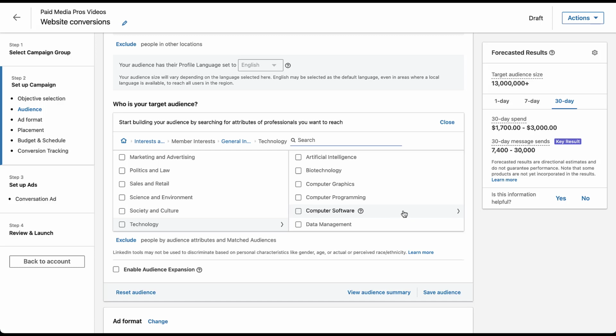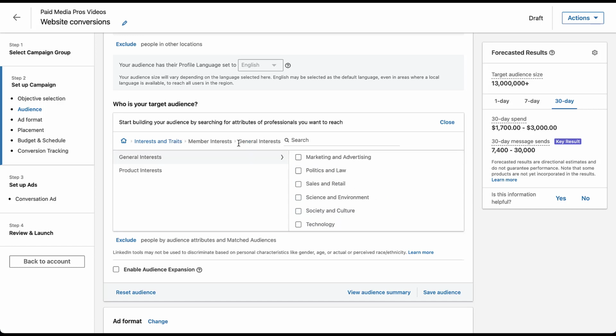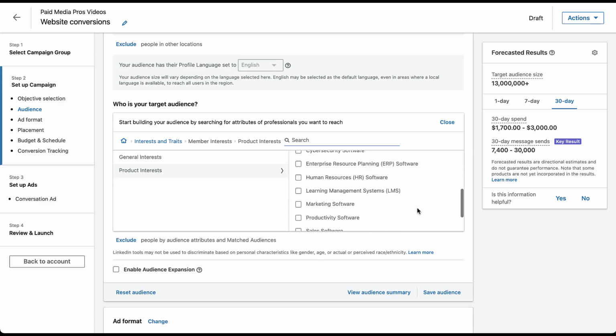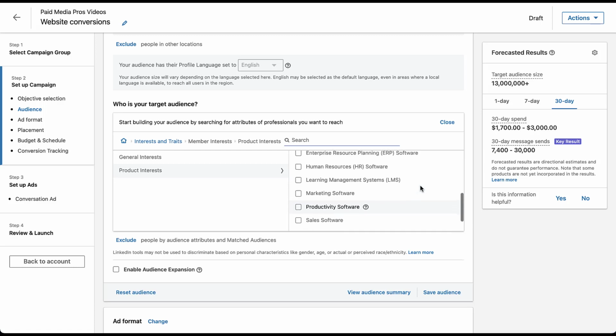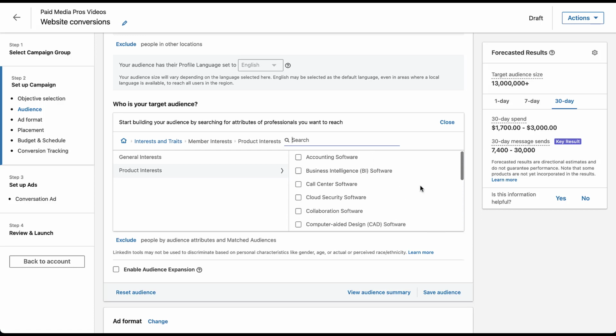So overall, these are going to be based on just the information that they digest on LinkedIn. Overall, it's relatively general based on the name. And then the second option we have here is going to be on product interests. And here's where you can start to find people based on their experience on the platform. Are they looking for cloud security software, collaboration software, human resources software, sales, shipping software? Lots of different software options that you can find on here. But if they're looking for these things and LinkedIn already has them categorized and you sell accounting software, this is probably a pretty great section of people to try and target.